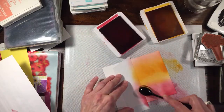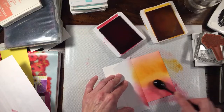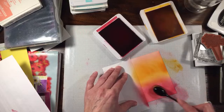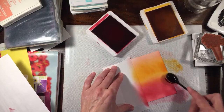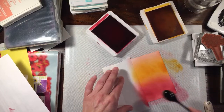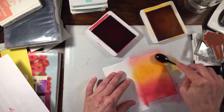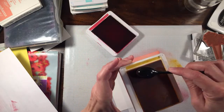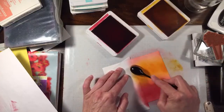I'm going to close this up so I don't make a mess, and now move to the Lovely Lipstick. This is a very pigmented color, so I'm starting down here at the bottom. Remember, you can always add more but you can't take it away. I could have also brought some water and put some droplets on — I'll do that for the other card. Lovely Lipstick is down at the bottom, and I'm going to go at the top just a little bit on the edge with whatever's left over. Then I'm going to go back and grab a little more to intensify the orange in the middle.